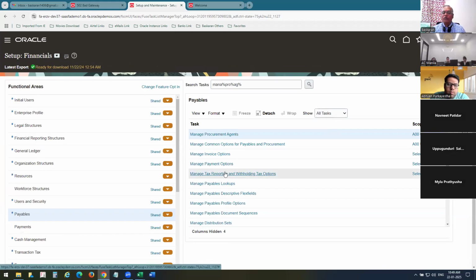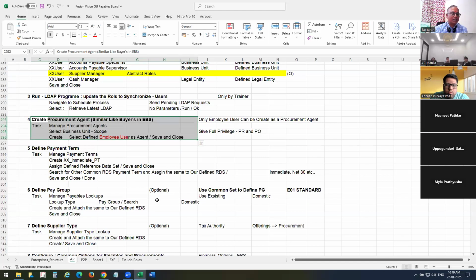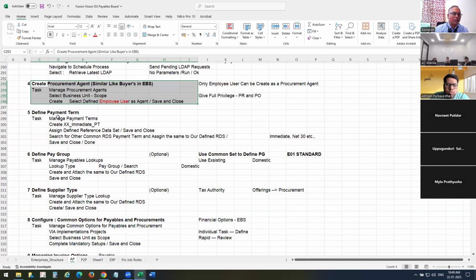Now I will move on to payment term lookups. Likewise, many setups I'm going to explain. When we are going for a payment term, please make a note that in Oracle Fusion Payables, RDS controls only one object, only one screen. I'll repeat, for Oracle Fusion Payables, it is controlled by RDS on only one screen.